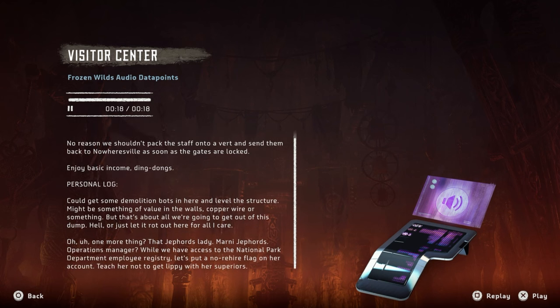Okay, personal log. Could get some demolition bots in here and level the structure. Might be something of value in the walls, copper wire or something. But that's about all we're going to get out of this dump. Hell, or just let it rot out here for all I care. My God. Oh, one more thing. That Jeffords lady, Marnie Jeffords, operations manager. While we have access to the National Park Department employee registry, let's put a no rehire flag on her account. Teach her not to get lippy with her superiors.